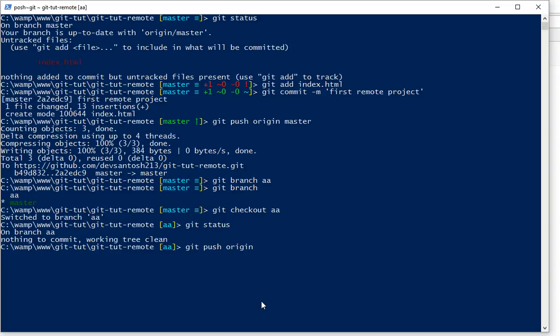Git push origin AA. That's the branch we want to push. Before we wanted to push master, now we want to push AA. Let's see what it does.